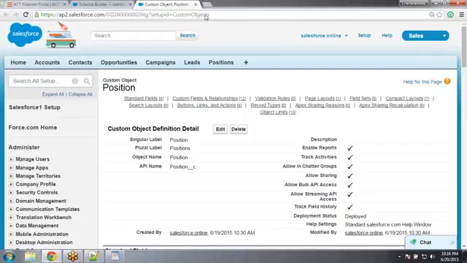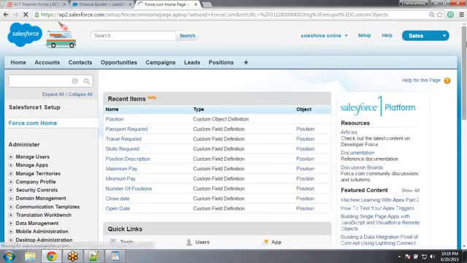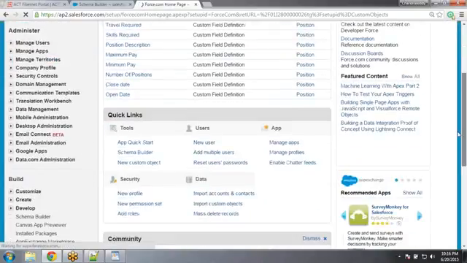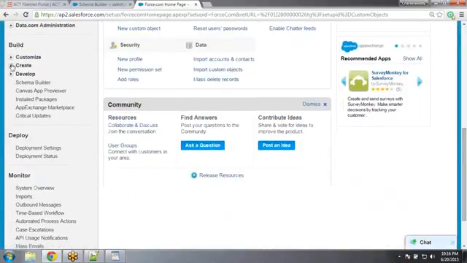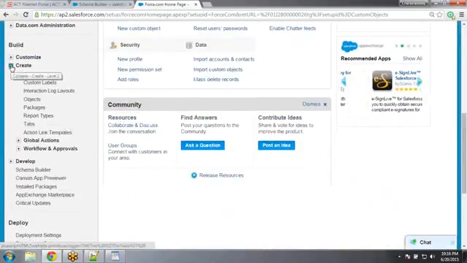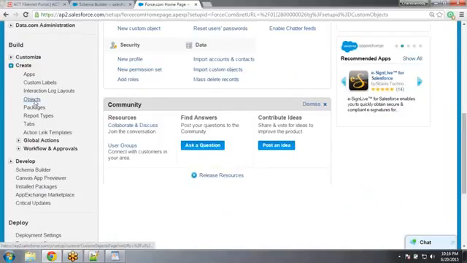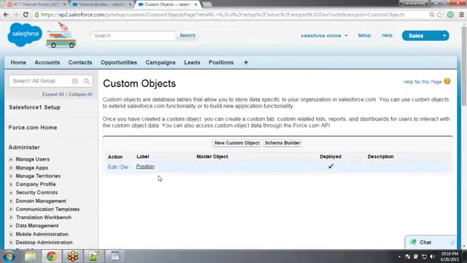Now I am going to create my own custom object, so I use my standard navigation and go to the setup. In the left panel I have the option called build. Under that we have create, and then go to the objects. Here the position object is available right now.